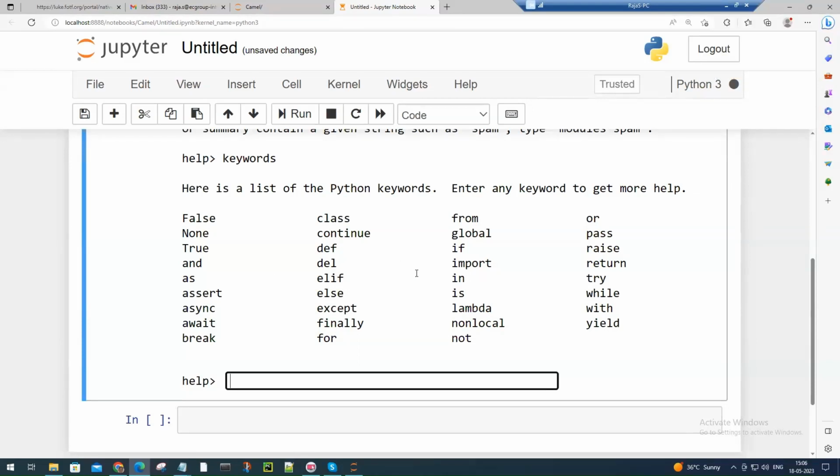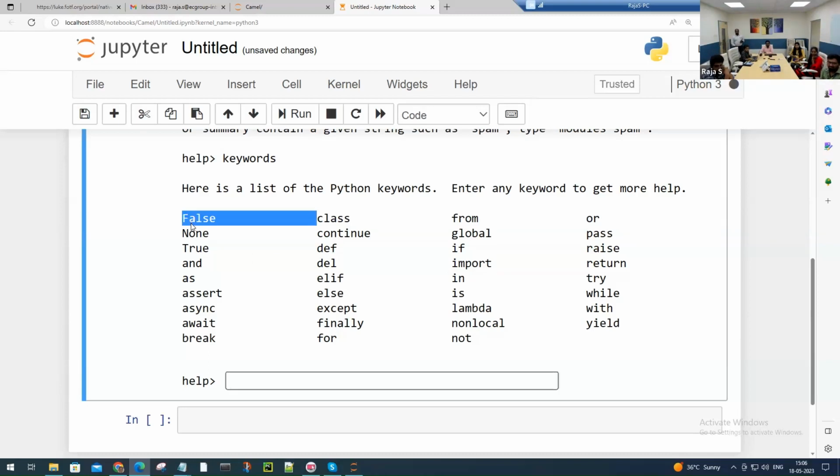So these are all small letters. Keywords are in small letters only, except for three words: False, None, and True. Python is case sensitive, so we have to write everything in small letters except for these three.